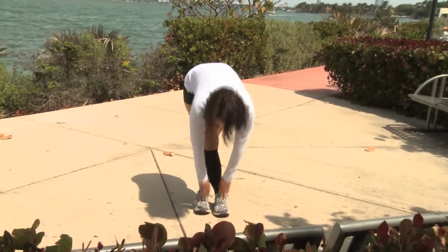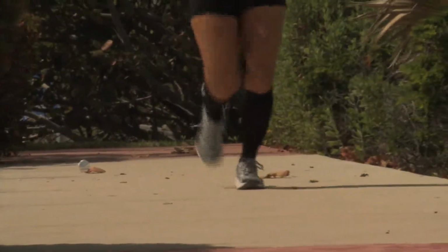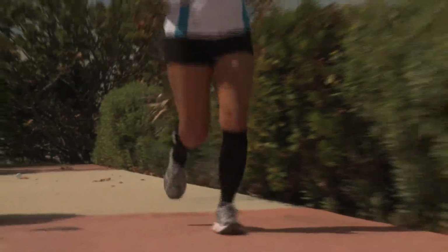But about 6 months ago, Selena started noticing that she could not keep up with her mileage. After every workout, her feet would be downright painful. It even started affecting her work. Very painful standing for a long time. I was going to say, what did you do for work? Because you said you stood. I worked in retail, and so I stood all day. At lunchtime, I just could not wait to sit down. My feet hurt so bad.